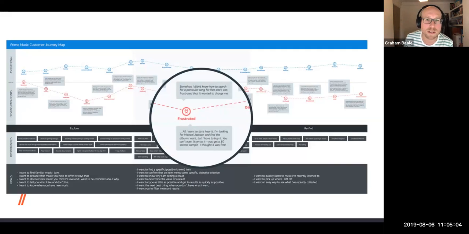And this is just an example of the emotive side of the user. And so we've labeled here where they get frustrated, and hopefully in some of the, sorry, this is the aspiration. So you've got an aspirational line at the top and you've got the existing pain point. So what you're doing here is you're trying to map where the user gets frustrated and how you might solve that on the top line. You're trying to say, we know the user gets frustrated on this point, and this is how we will solve it. So you can start to identify from a review of what's happening already and how you might respond to that with your proposed new feature.